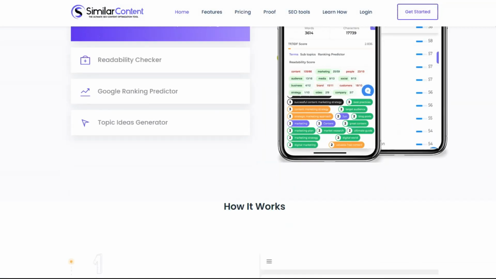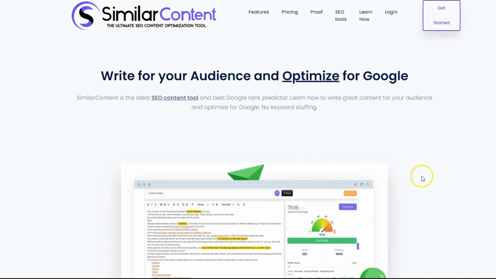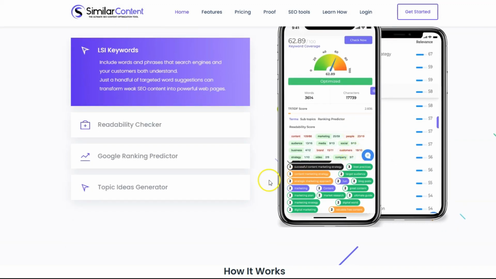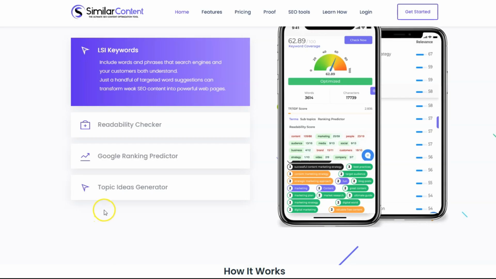So this is Similar Content. This is the SEO tool that I am referring to, wherein they have different features inside. They have an LSI keywords tool.